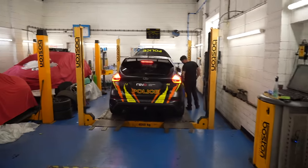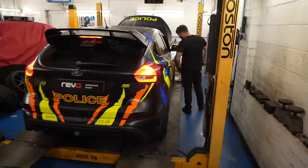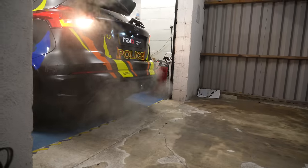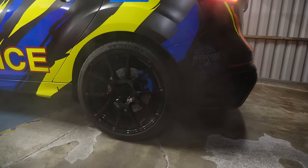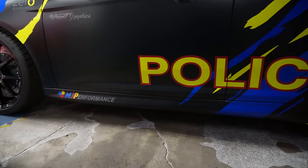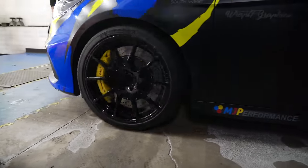So the wheels are now finally on the car. I'm so excited to check the, oh my gosh. Look how great these things look. So here we are, guys, the new wheels and brakes on the Mark III Police Focus RS.